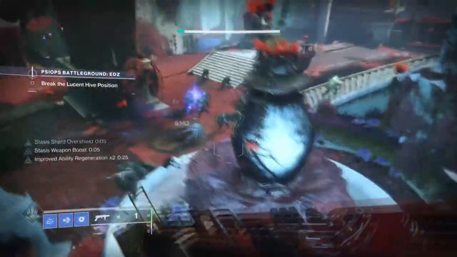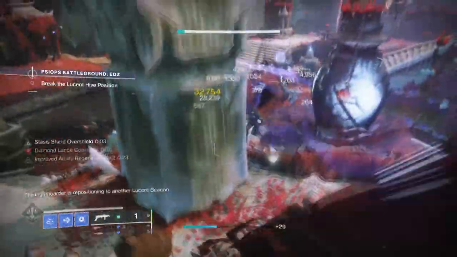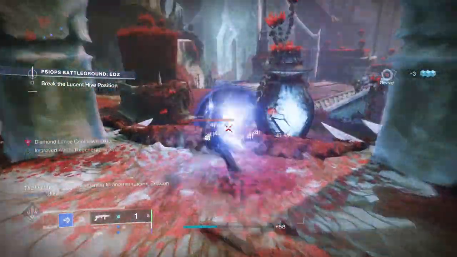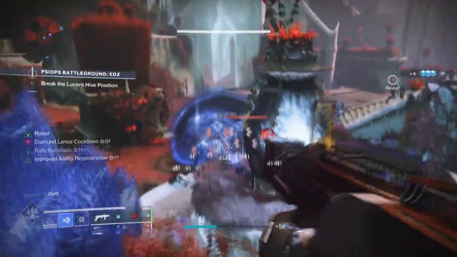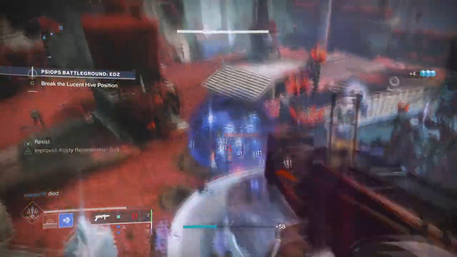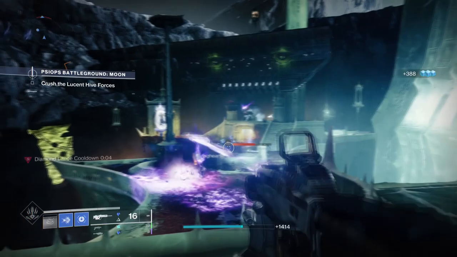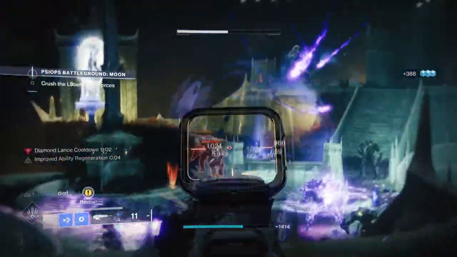Now a major detail that most people also glossed over in the Witch Queen patch notes is that stasis crystals now take 90% less damage from PvE combatants, meaning your dreams of building an impenetrable castle with your Behemoth can now come true. Both endgame PvE and PvP can be made easy when you have the full team doing so.